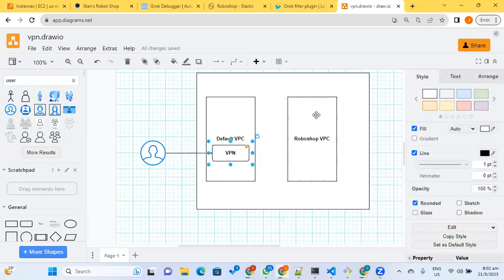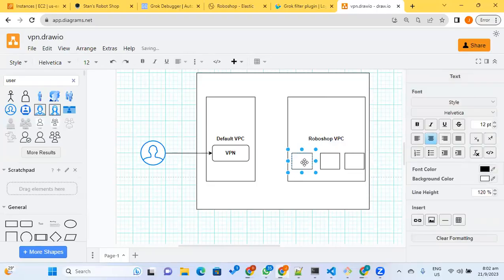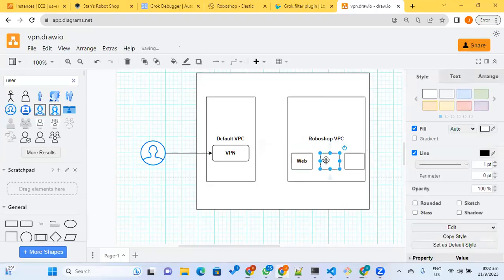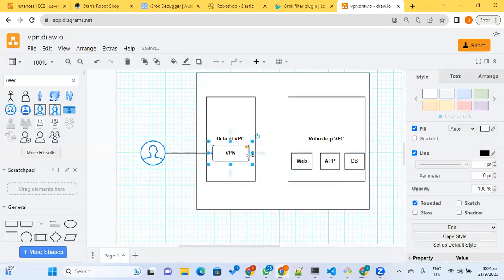From here, we will access all our web tier and then database tier, whatever we have. From this VPN server, we will connect.